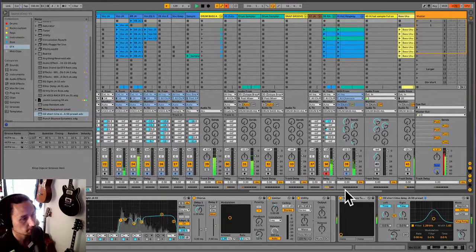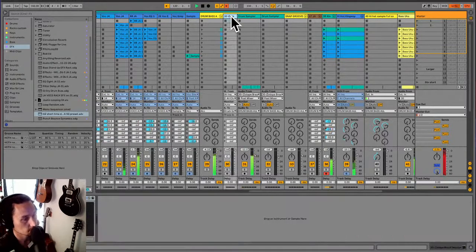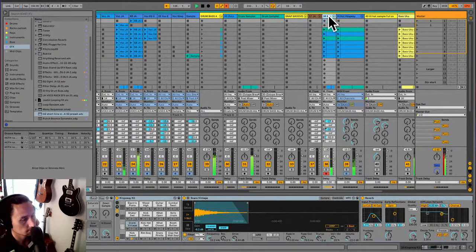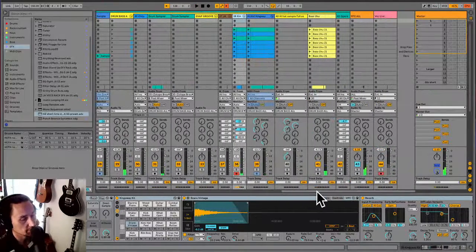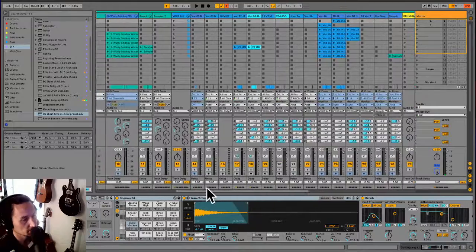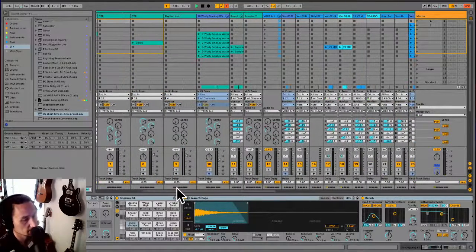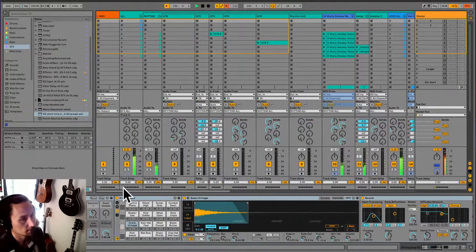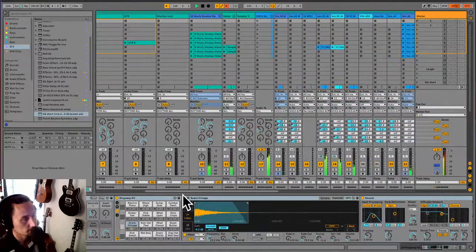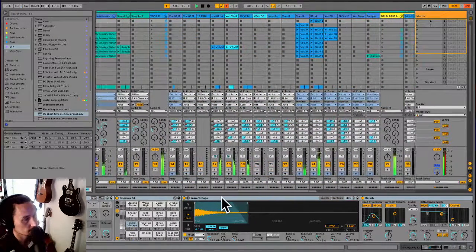I saw myself before the rain. Can you see me now? I saw myself before the snow came. This is taking a lot of CPU right here, but I'm going to keep that on because of that side chaining. What else can I... I saw myself before the rain. Can you see me now? I saw myself before the snow came.